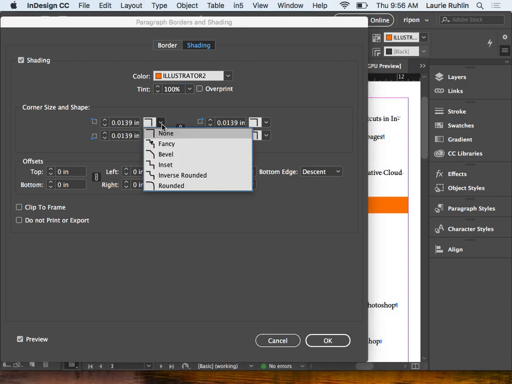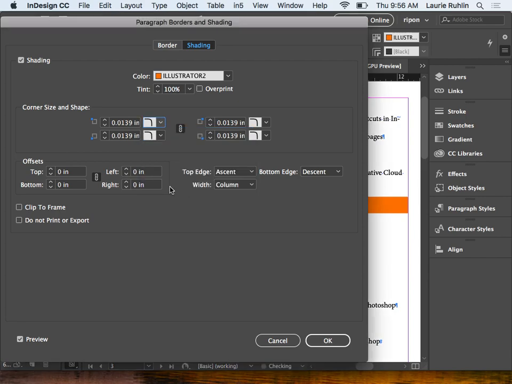And this is one of those things that people have been yelling and screaming for, is rounded corners. So if I choose rounded for all of these, I'll just make it a little bit more round so it's a little bit more obvious. Finally, we have the ability to get a rounded corner look on a table. How many of us have tried to put stuff into the table and round the corners and embed it inside of another box? Yuck. So finally, we can now do these rounded corners.